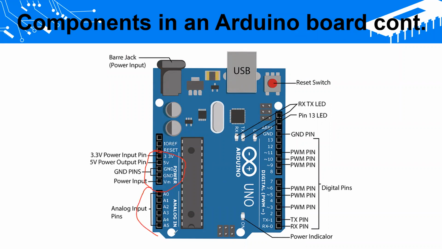But in these analog pins and the digital pins, right, you have a set of inbuilt functions, right? So rather than just lighting up the LED, if you need to blink the LED, in that case, you can use this kind of pin. Then you can give some time delays that, okay, now it's time to light up. Now it's time to turn off the LED. Like that, you can set your instructions in the program, right? But in these voltage pins, you can't do that, right? It just continuously supplies that 5 volts or 3.3 volts.